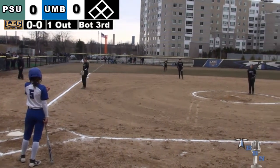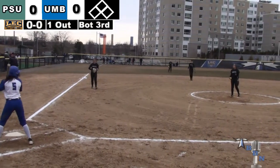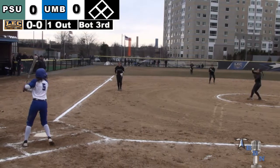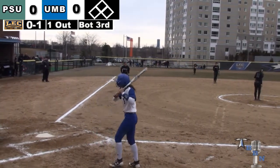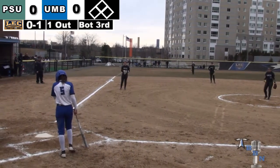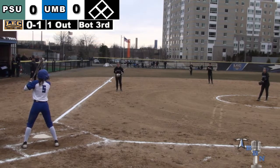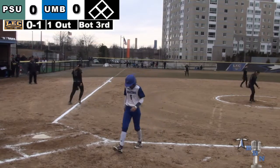Bonilla struck out in a long at bat her first time up. The center fielder, number 5, Giovanni Bonilla. So Bonilla coming to the plate, and the first pitch from Matthew is in there for a strike. Matthew looking in, gets the sign. Here's the 0-1 pitch to Bonilla. Looking to bunt, he'll pull it back, and that'll be ball 1 as the ball was in the dirt.